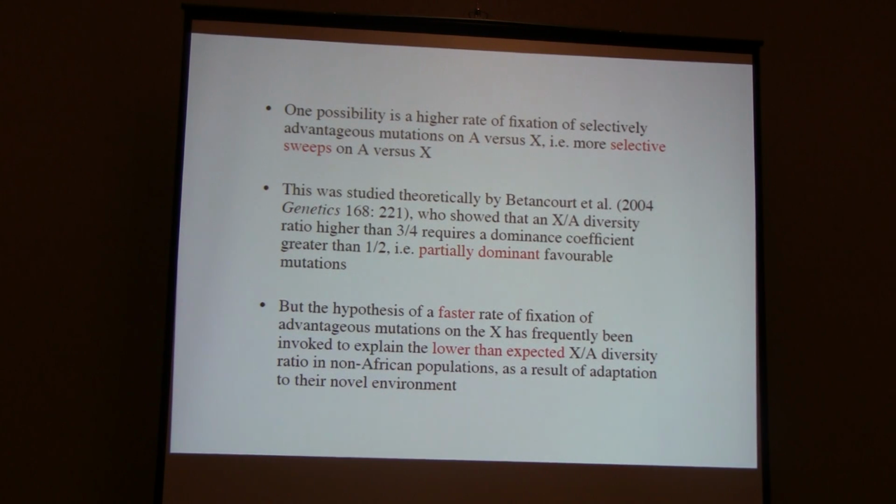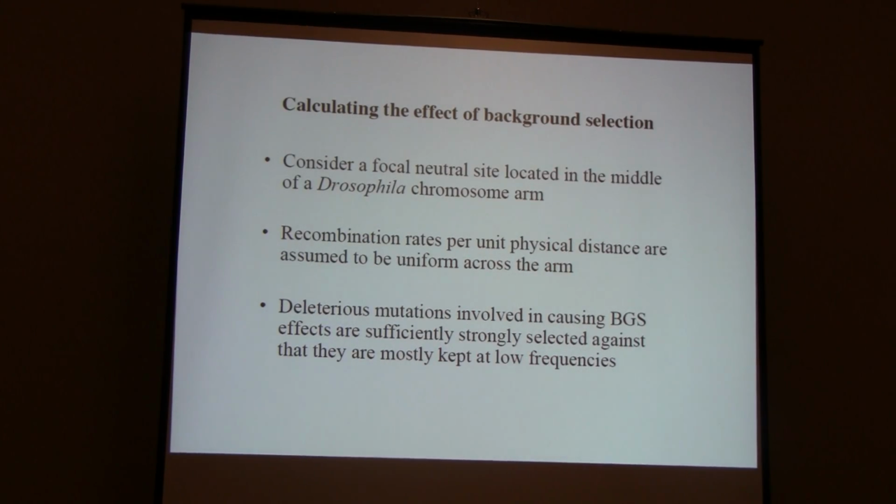You know, I'm a little skeptical about the selective sweep hypothesis. Hitchhiking effects involve partially recessive favourable mutations. So let's look at the possibility. I'm just coming to an end very soon, you may have it now. Effect of background selection on this.